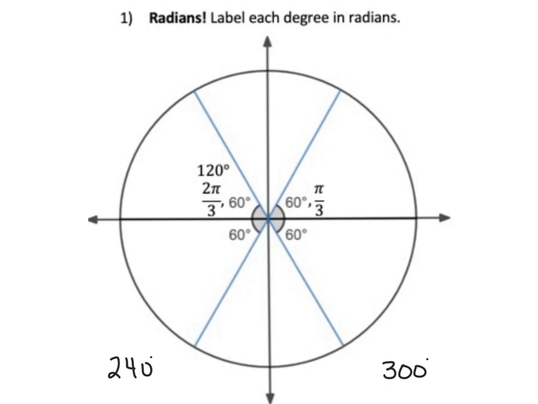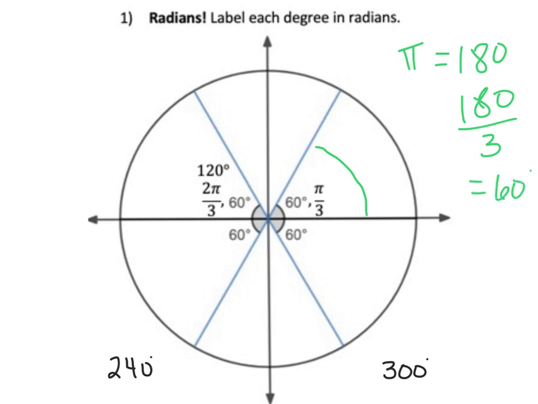However, we are no longer going to count in degrees. We are going to now count in radians. And that looks something like this. The first 60 degrees is 1 pi over 3, because as you recall, 180 degrees is pi. So if we have pi over 3, we have 180 divided by 3, and that gives us 60 degrees. So anytime you see over 3, that means it's a multiple of 60, which is a 60-degree angle. So we're going to start here first with 1 pi over 3.